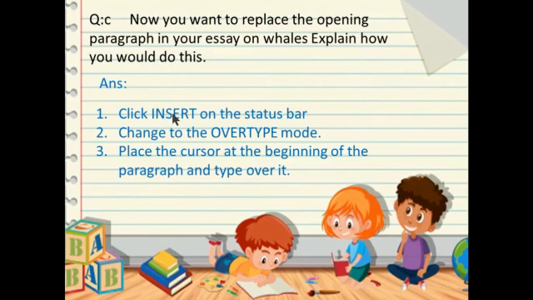Where is that insert? This insert is on the status bar of your window screen. Okay, and there you have to use overtype mode. Overtype mode means it is going to replace the text. So here you have to keep the cursor at the beginning of the paragraph, not at the right of the sentence. That was about the previous one. Here you need to keep the cursor at the beginning of the paragraph.